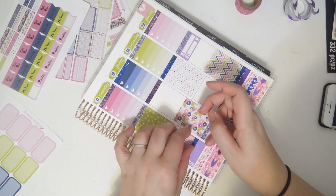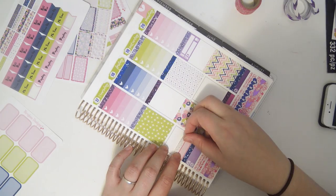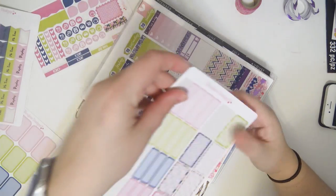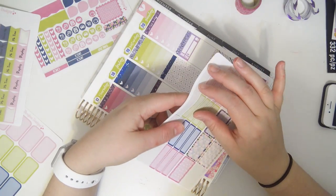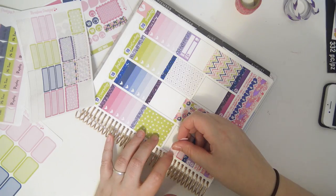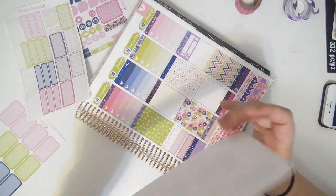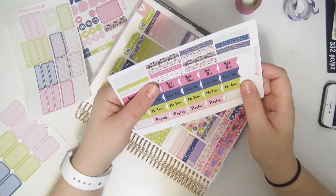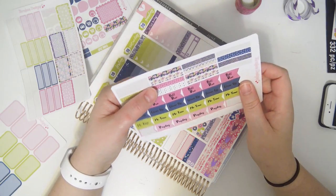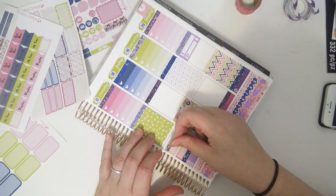It is also the day of the week where I continuously plan to paint my nails and continuously fail to do so. So it wouldn't be right if I didn't put it in, right? So I'm gonna go ahead and put that in. And another piece of washi. And actually those are the only two things that I wanted to mark on this day.